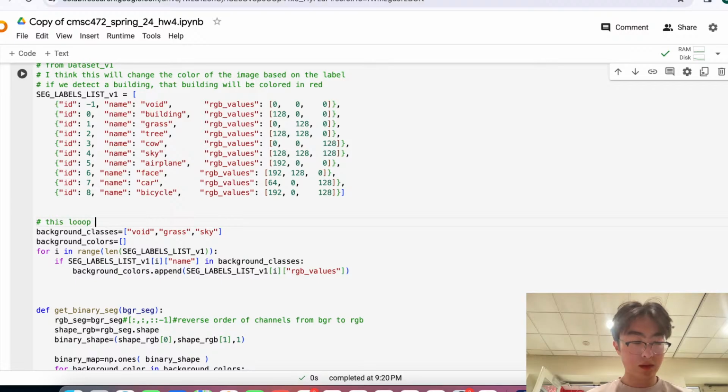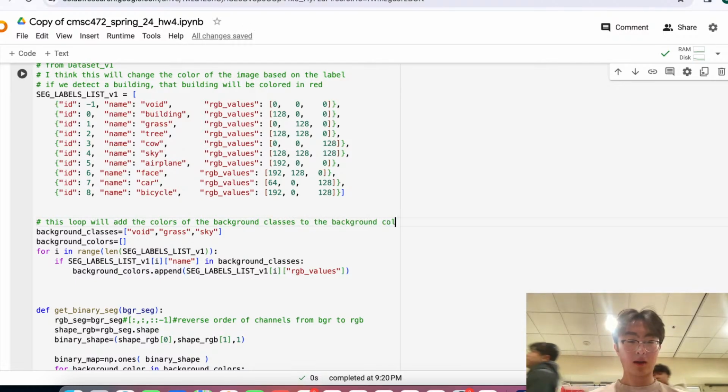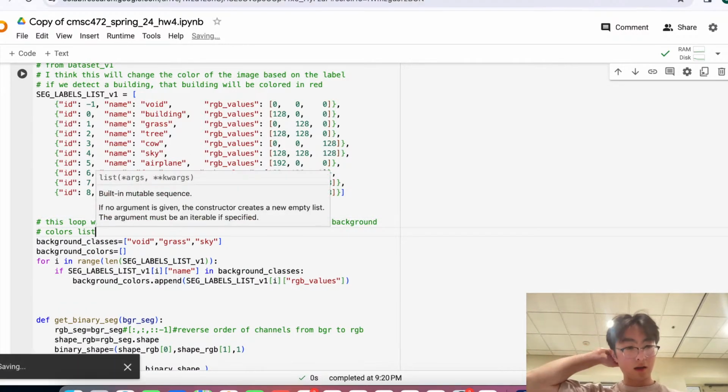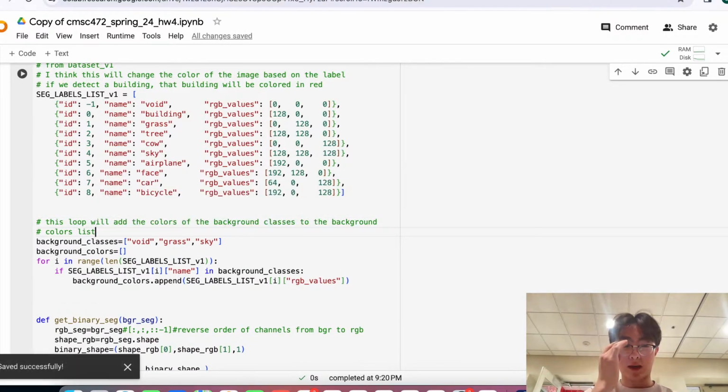This loop will add the colors of the background classes to the background colors list.